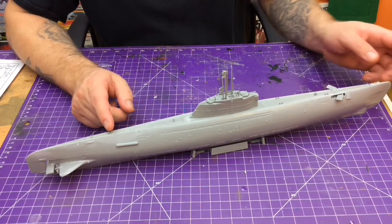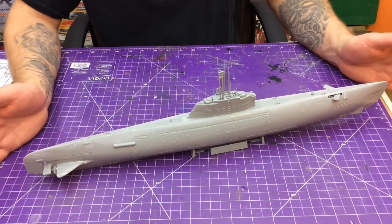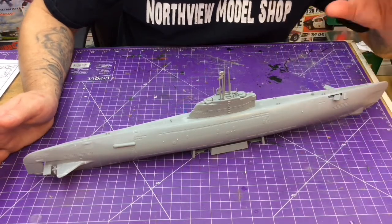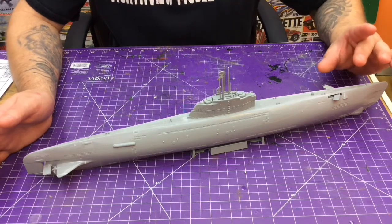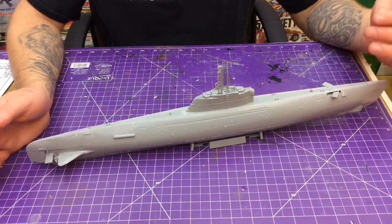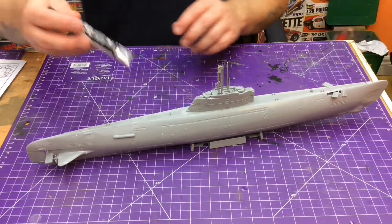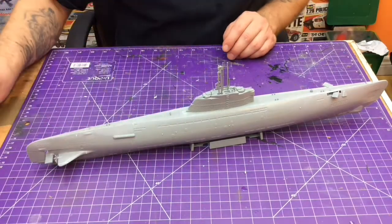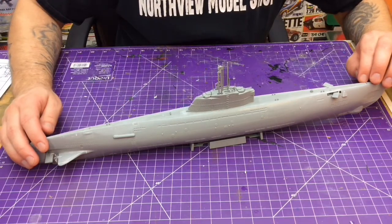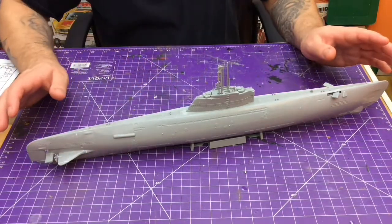I had a little bit of fit issues. As you guys remember, when we were at the Bible Hill Show we purchased this kit and I was assembling it there — kind of fiddling around with it. I had a little bit of fit issue up in here where I didn't quite get it down. I thought I had it down, had it taped off, ended up going to do the awards ceremonies, and when I got home I realized it had cured and dried out of position. A little bit of filing. We had a little bit of gap issues in some spots and used our acrylic Vallejo putty. There was a little gap up in this end here which needed to be filled, and a couple little bits and pieces on the top that were a little bit problematic.